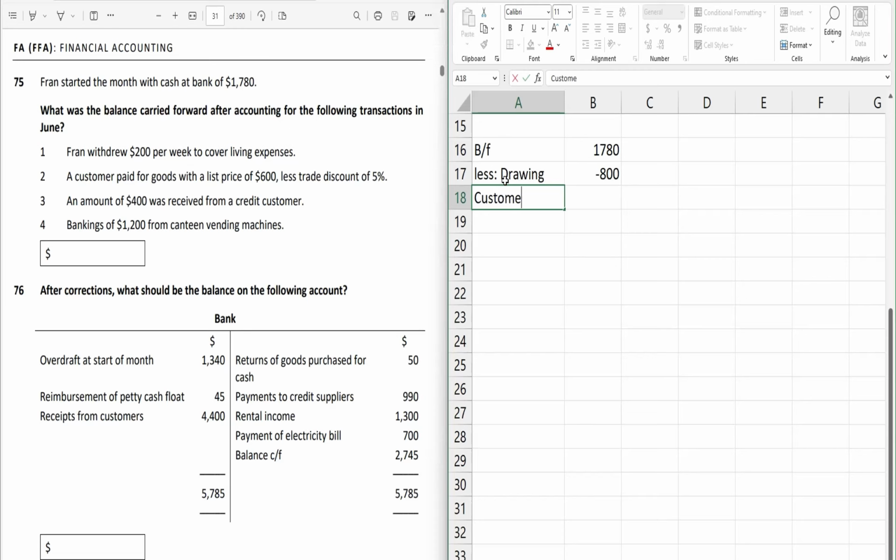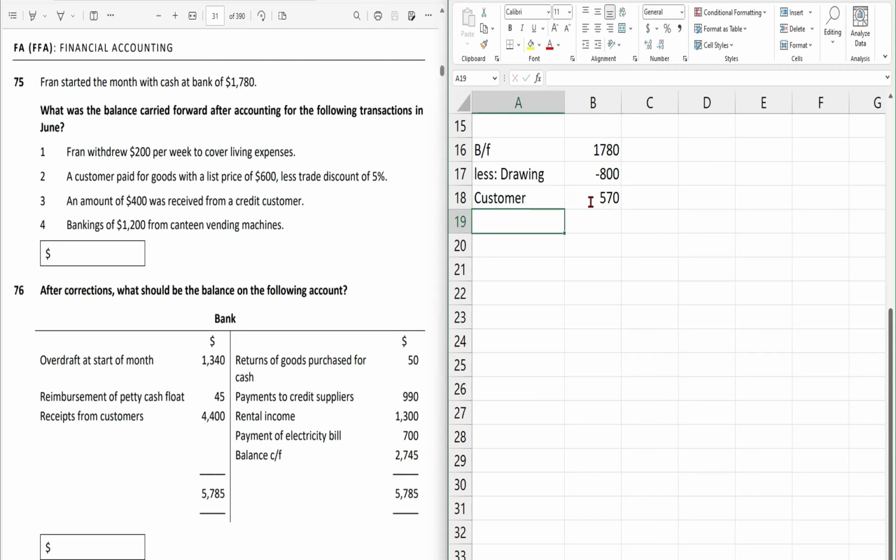So the amount received from the customer, right? I'm doing a rough calculation. For your understanding, you can solve this like I'm doing, or you can make a ledger balance if you feel comfortable. That will also be okay. But in the exam, you don't have much time to take out your pen and make the ledger, so it will be better if you do it like this. So from the customer, how much have we received? 600, and after a discount of 5% means 95%. Okay, 570 we have received from the customer.